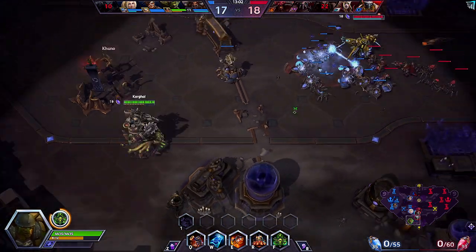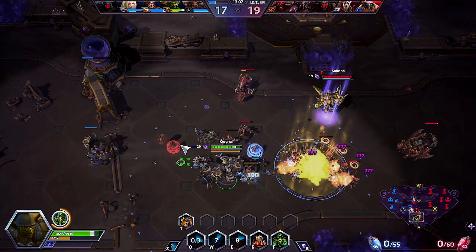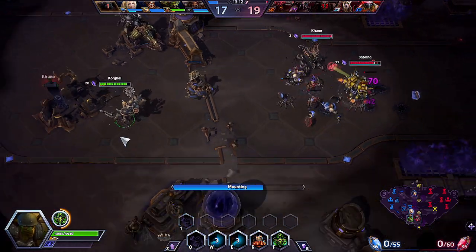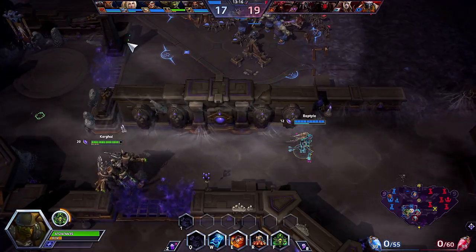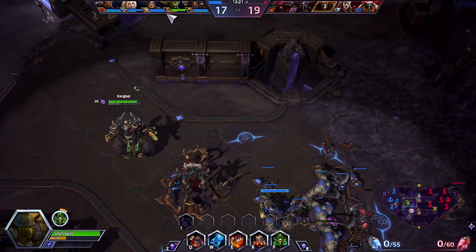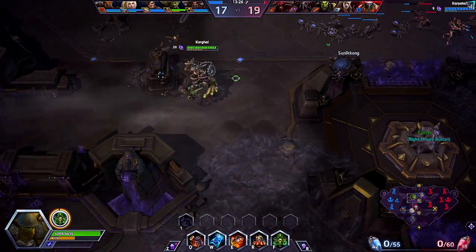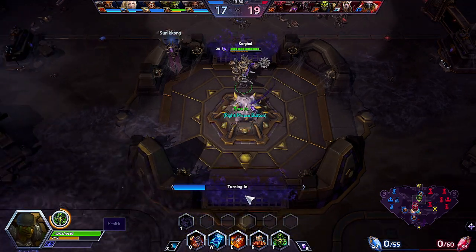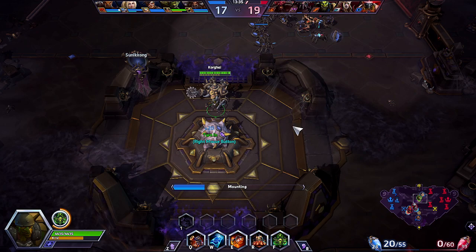We have the Tassadar there. Oh, actually we have a lot of people coming. Yeah, way too many people here, so I'm actually just gonna try and go the opposite way. No need to force this. Maybe get the gems in, just so we don't lose them.